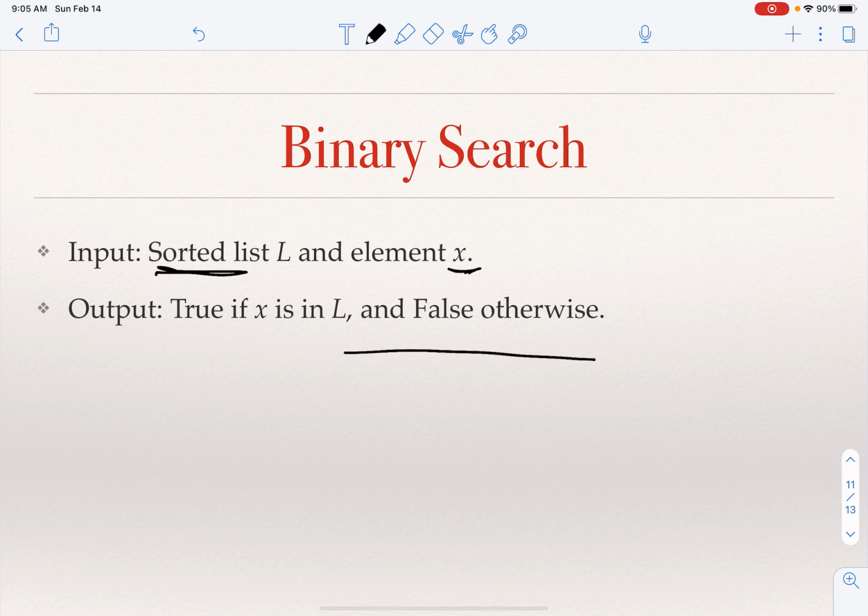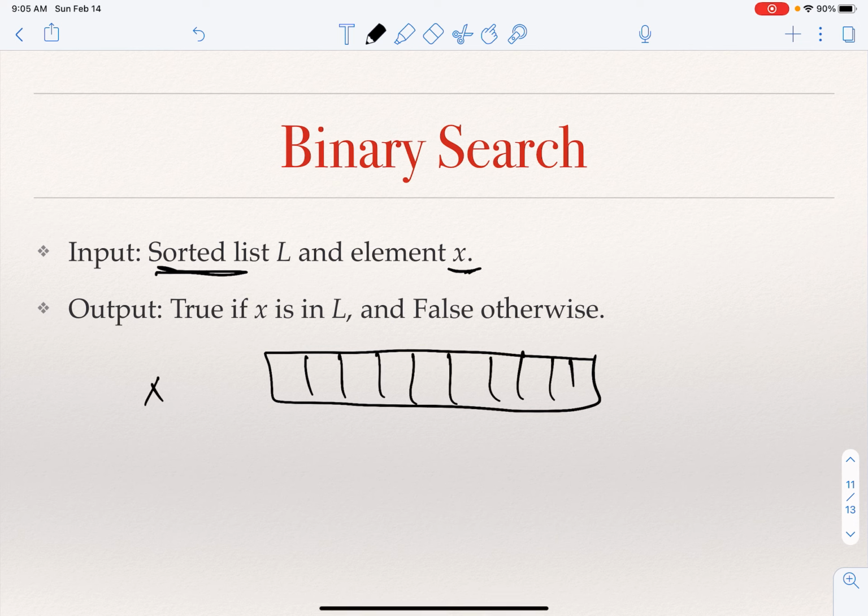Well, if it is sorted, and imagine these are numbers, it's totally ordered. If it is sorted, and I'm looking for x, I look at the middle point in this array and I ask, is x there? If x is there, I say yes, return true, and done. If it is not there, and x is smaller than the element in the middle, then if it is in the array, it must be on the left, right? So I can now go to the left. If x is greater, it must be on the right if it exists, so I go to the right.